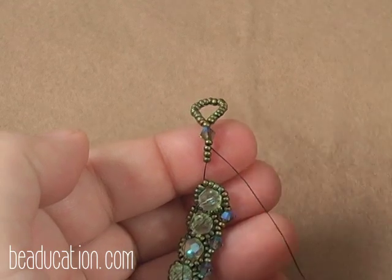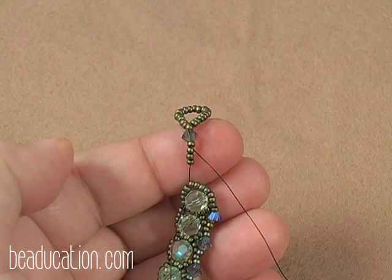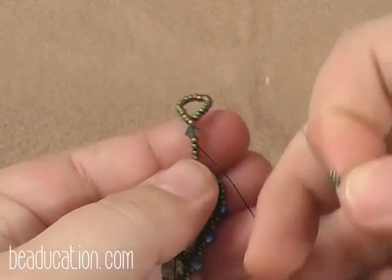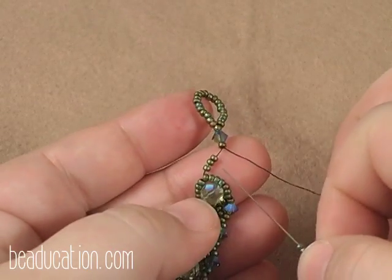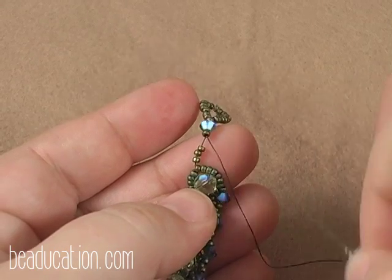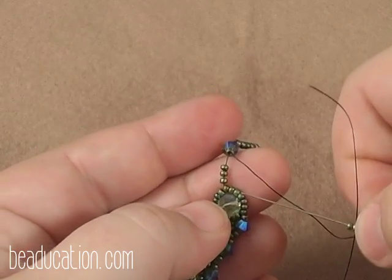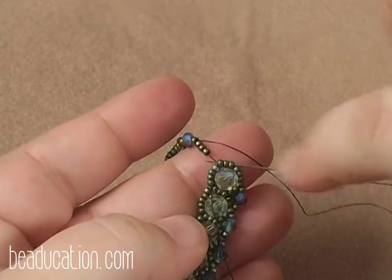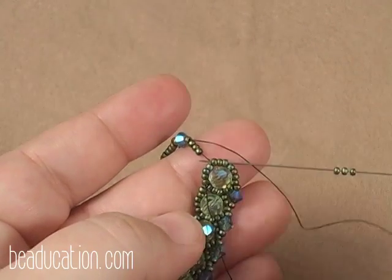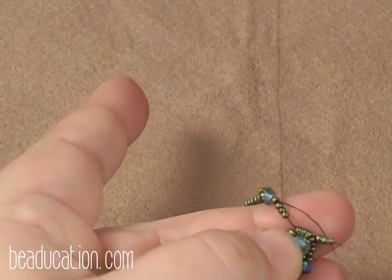At that point, I need to create that other little leg here, so we'll pick up 3 more seed beads. And then like we did before, we're going to make sure that we're centering this loop on the end of our last daisy. And we're going to go in through those last 3 seed beads there, leaving 5 seed beads across the top and 5 seed beads across the bottom. And pull on through.